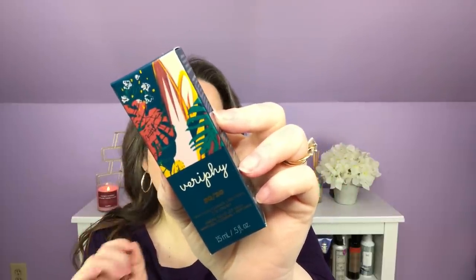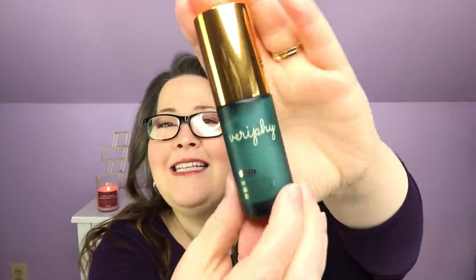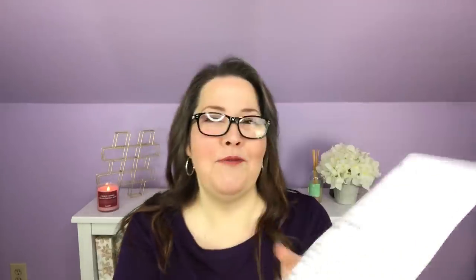I have the information I printed out and I'm going to show you first the things they chose for me, and then what I chose. This is the Verify 2020 Phytoglycogen and Peptides Eye Cream. That is what it looks like. I looked up all of the ingredients before we started this, and this has licorice root in it, so I can't use it. But it's sulfate, paraben, mineral oil, phthalate, fragrance, and silicone-free. So it sounds fantastic — if only it were licorice-free. Unfortunately I got this in this box and in my Ultimate, because they literally gave me the same product in both boxes. I emailed them the very first day they showed them to me, but even at that point there was nothing they could do. They apologized, and I knew I could pass it on to you guys.